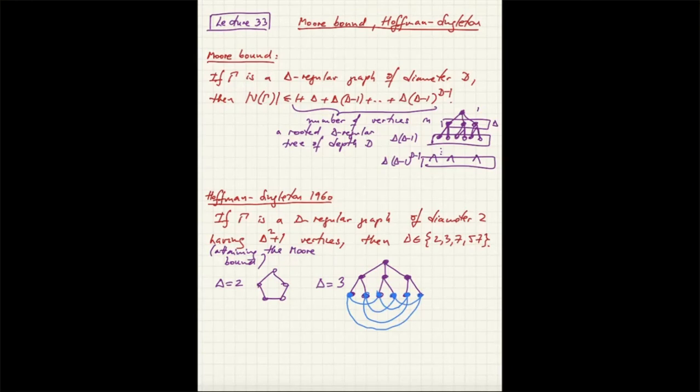And it turns out that this graph is actually the same as the Petersen graph. And I leave that to you as an exercise. One way to do that is this is the structure of this graph when delta equals 3. And you can try to draw the Petersen graph if you want. And the Petersen graph, so I'll write it here.